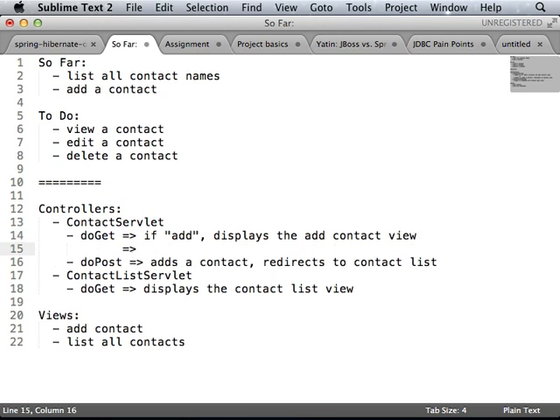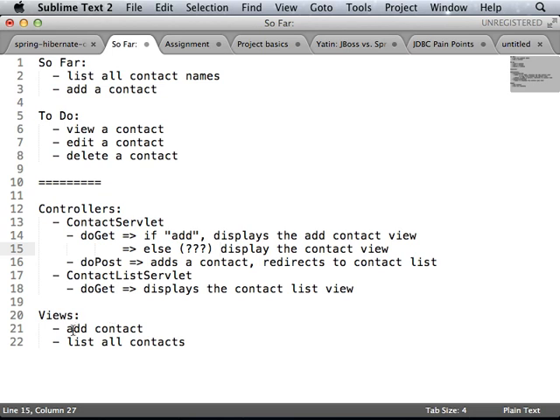So we need an else to display the contact view, right? Make sense? So we'll just add some code to our existing do-get, else if it's a view, because we're going to have more functionality in it. Roughly, right? At least we're pretty sure that's the right place to put it.